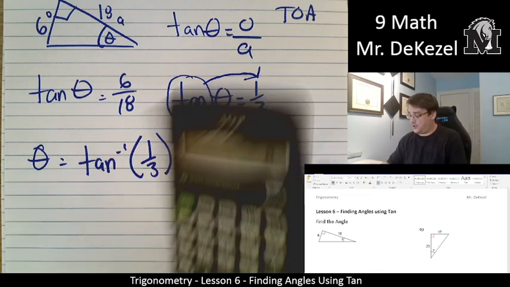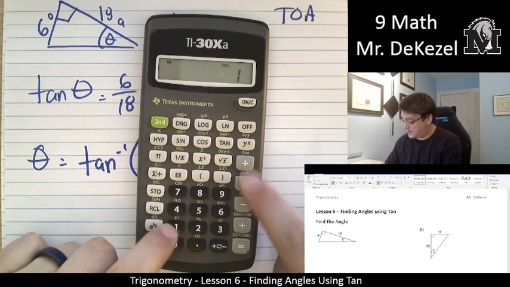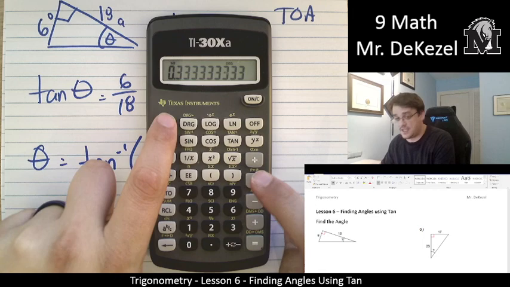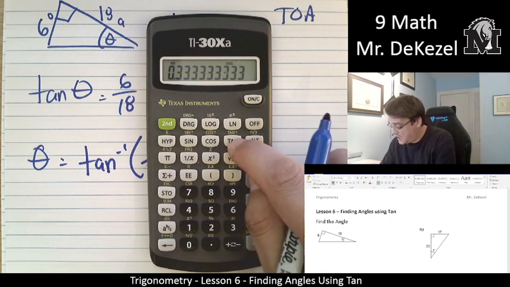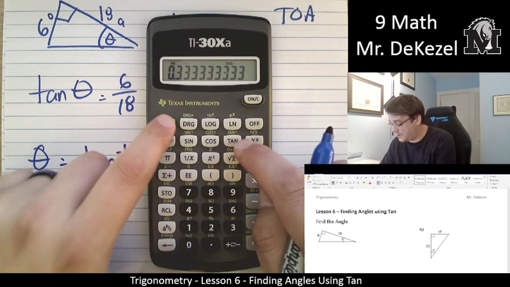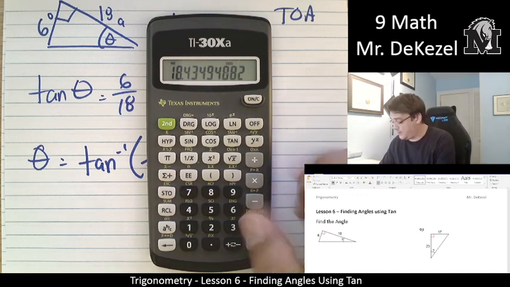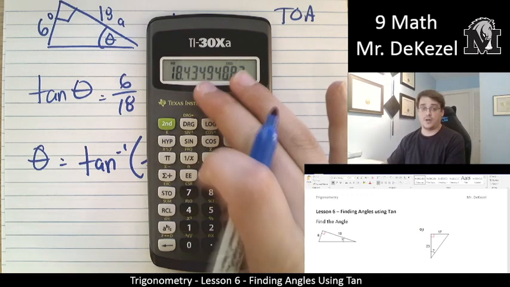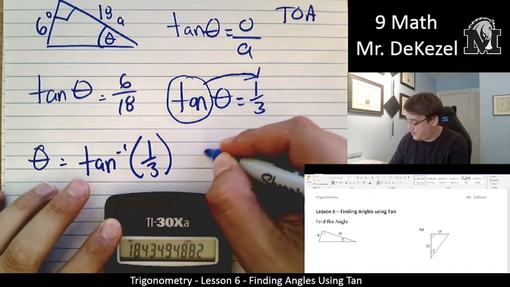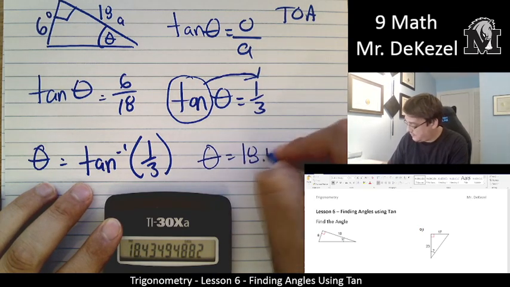So how we do that, let's see. In my calculator, I'm going to go 1 divided by 3 equals, and I'm going to hit second function, and then the tan inverse button. So it's the same button as tan, but it's got the little minus 1, that second function tan inverse, and it spits out a number. And it should be a number between 0 and 90 generally for now. So theta, or our angle, is equal to 18.4.